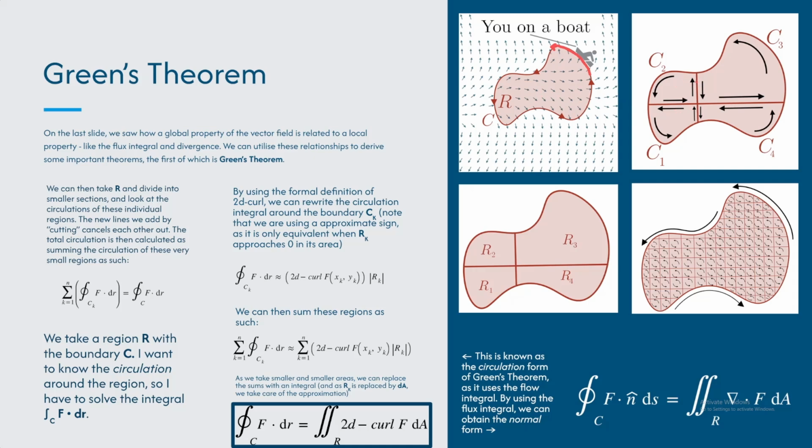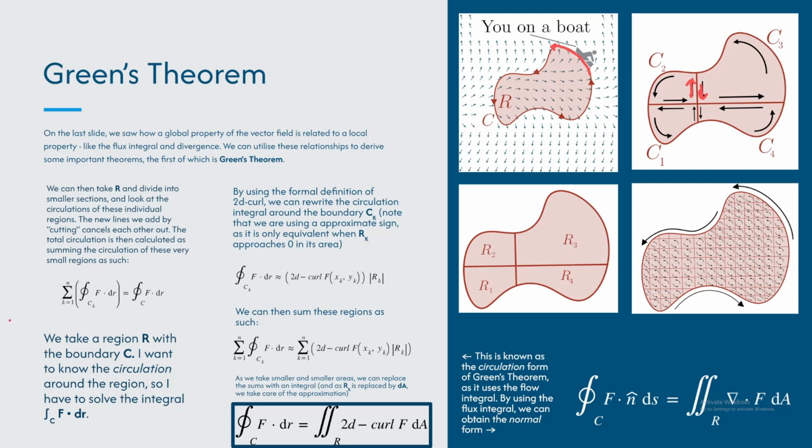Now, if we calculate the circulation of each and we add them up, can you notice how this is going in one direction and this is going in the other? So these cancel. All the lines we add effectively cancel, so we can add as many lines as we want. We define these all to be smaller regions, and we take smaller and smaller regions and look at the curl in them, the circulation of them, and I've kind of given it away there. We just look at the curl inside each of the regions, which we can do. It's much easier to do the differential operators rather than the integral operators.